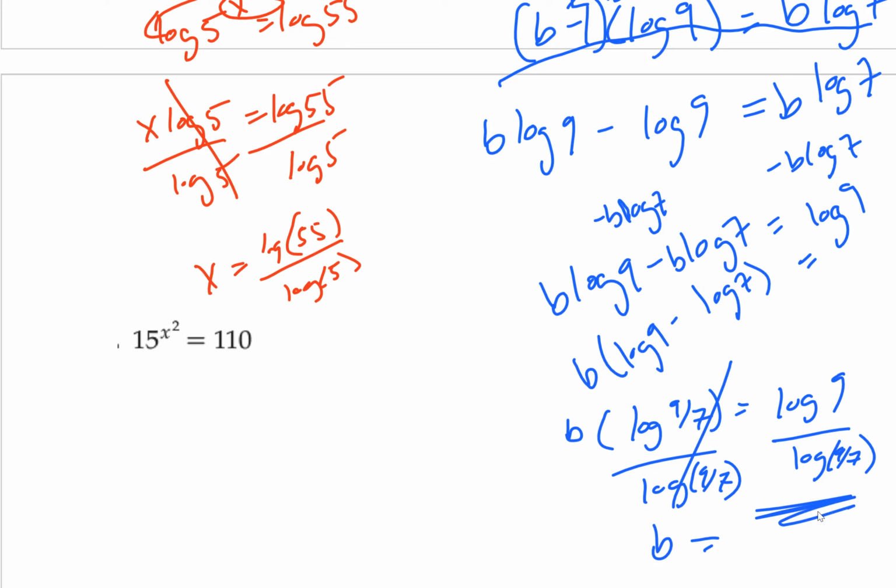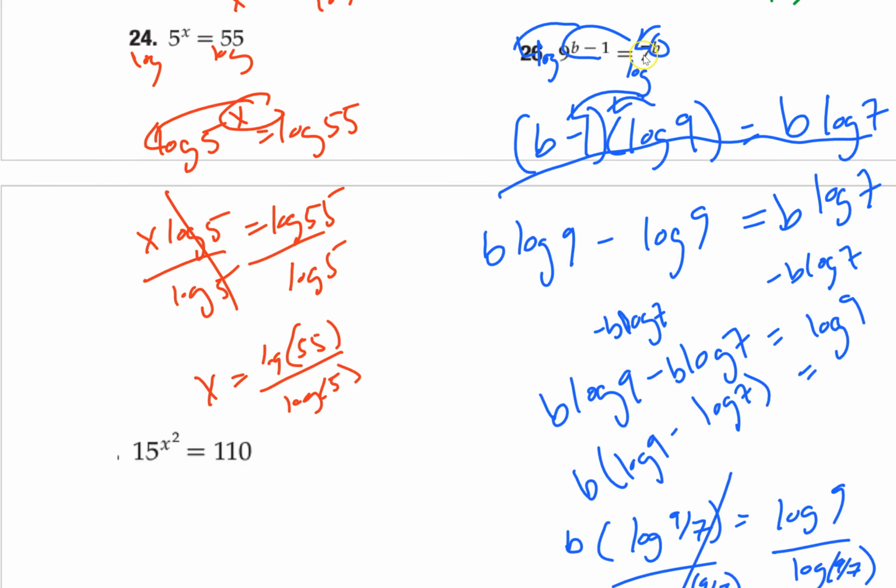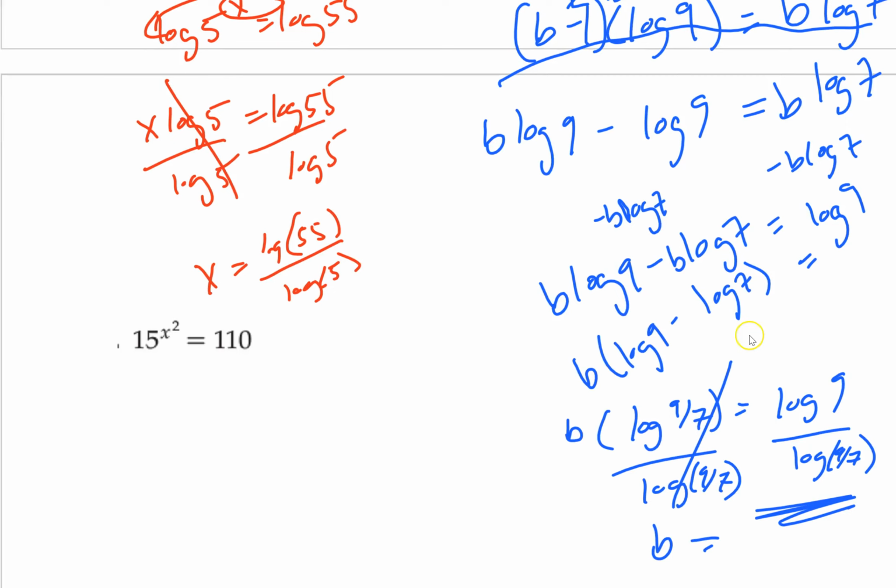So that's one way to do it, right? Just using logs. I know it's a lot of algebra, but it's basic algebra, right? You take the log of both sides, put down the powers, distribute. Now it's just basic algebra. Get the variables on the same side, move the other stuff over there, factor out the variable you want. In this case, a little log rules. You condense it and then you divide. Just basic math.